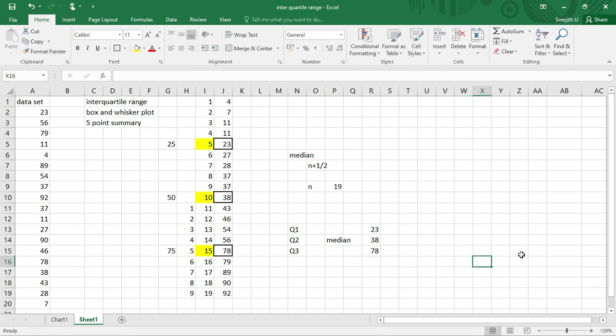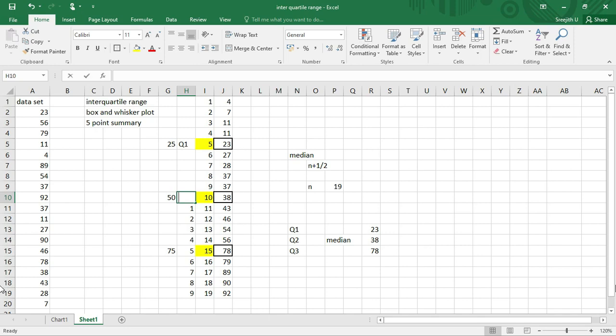Okay, now what we have done is we've neatly divided our original data set into 4 compartments. The first compartment, that is this bit, carries 25% of the values. The way it is said is 25% of the values are contained below Q1. So this is our Q1. We can very clearly see there are 4 values below Q1.